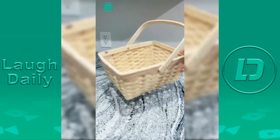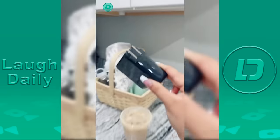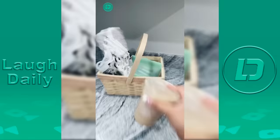That's good. Here's my apple basket. I'm gonna bring a picnic blanket, some water, snacks, and some hand wipes I just put in this. Almost forgot a portable charger. We're gonna be taking lots of pictures and videos. Okay, I think I'm ready.